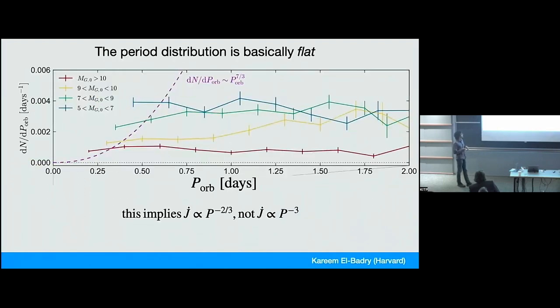This is the main result in the periods where magnetic breaking is expected to dominate the orbital evolution. It's very flat. And so what's shown here in the dashed line is what you would expect if the period distribution were set by this Rappaport Skumanich magnetic breaking. And it's just a huge disagreement. This predicts that at a period of two days you should have 200 times more binaries than a period of 0.2 days, but you have the same number. And it's true across all mass bins. And so this tells us pretty strongly that these binaries are not evolving according to a magnetic breaking law that goes P to the minus three.